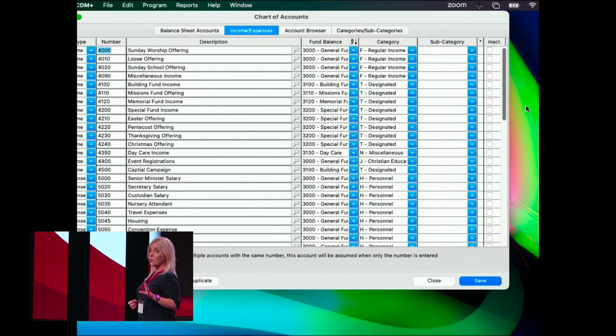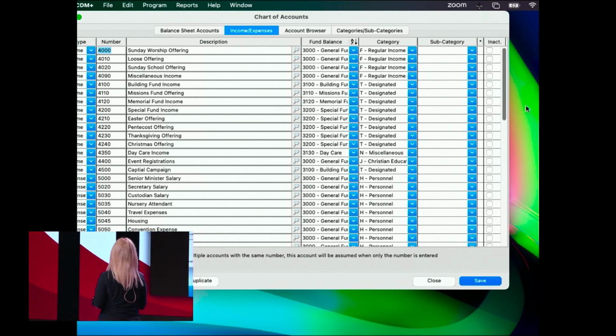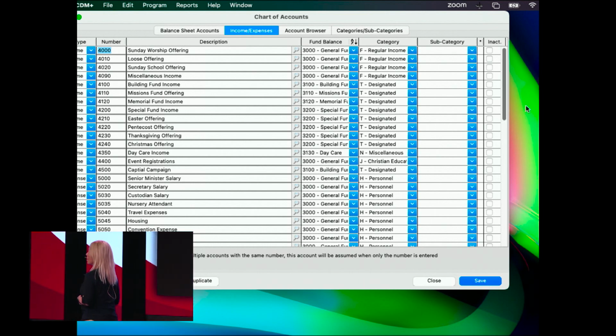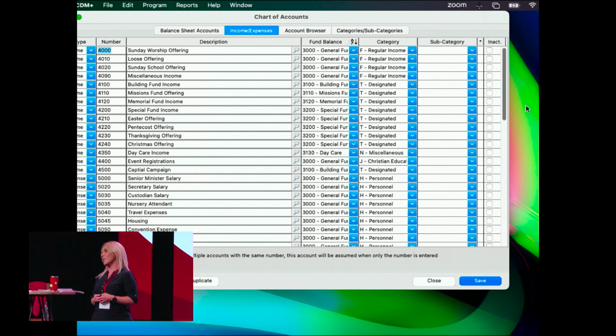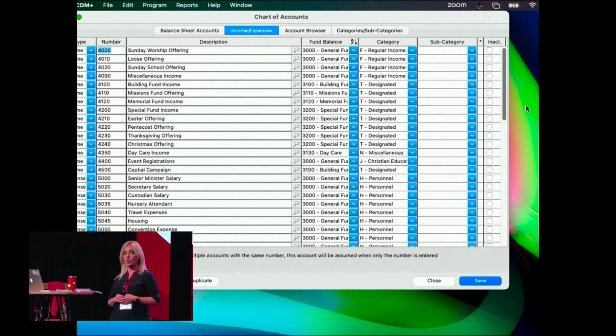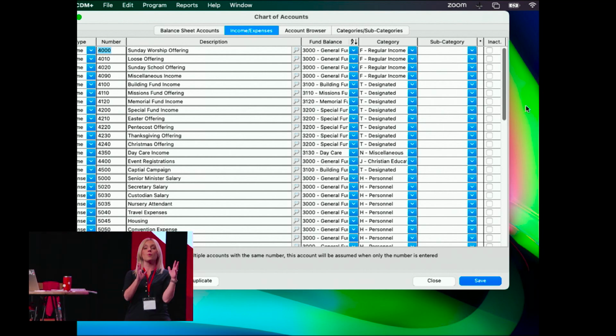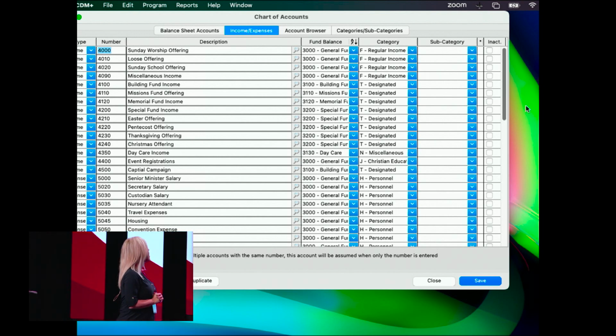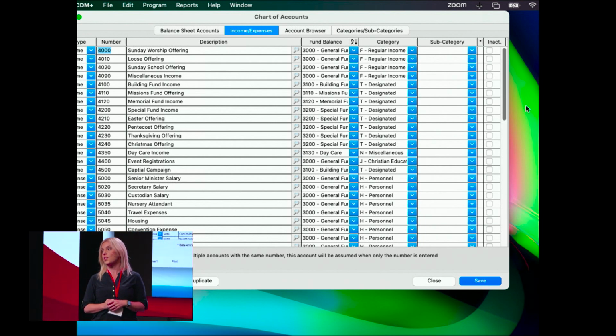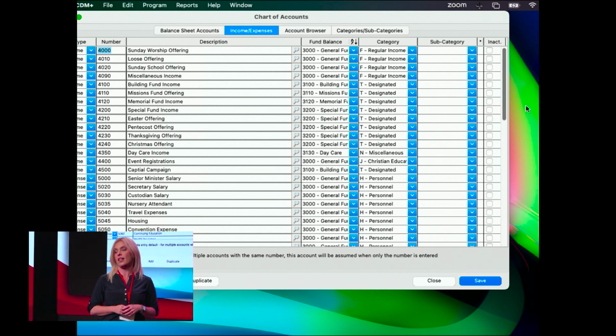Now, that being said, with adjustments, if I change the 4,000 account number's description and keep the number, do you think it's going to change only going forward? No. You've changed that account number's description, so anytime that account number has been used, that new description goes there. Well, if I change 4,000 to be 4,001, anytime 4,000 was used, 4,001 is now showing up on my ledger.